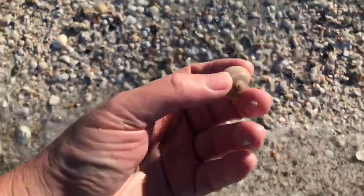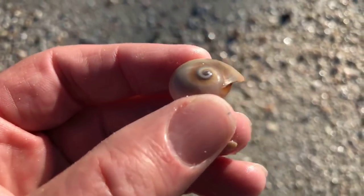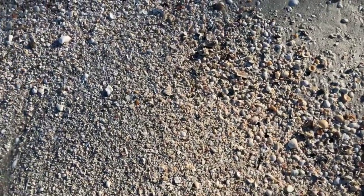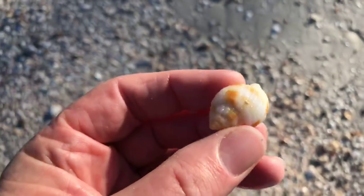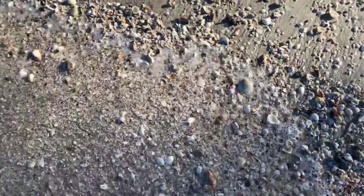There's a little shark eye right here. A little moon shell. Lots of those. Look at that. A lot of times you'll find it with the blue eye. The Paul Newman, they call that. There's a nutmeg shell, a nice little nutmeg. Oh, it's missing the backside of it. That's a nutmeg shell. Find all kinds of little goodies right here. This is right down by Roy. And again, they're all small.